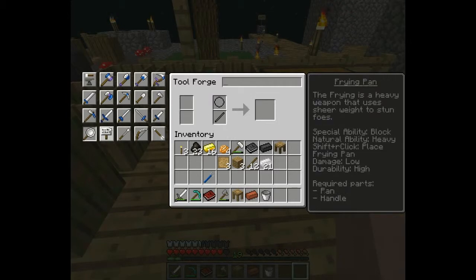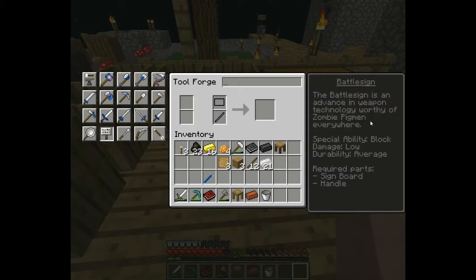Excuse me. We've got the frying pan, which you can kill something with. It's an okay weapon. It's got kind of low damage, but you can right-click it, shift right-click on the ground, and you can place the frying pan and then cook stuff in it. So that's pretty awesome. Battle sign. If you watch Zisto, which you should, he's a pretty cool guy, then you'll know what a battle sign is. It's the official weapon of pigmen everywhere.